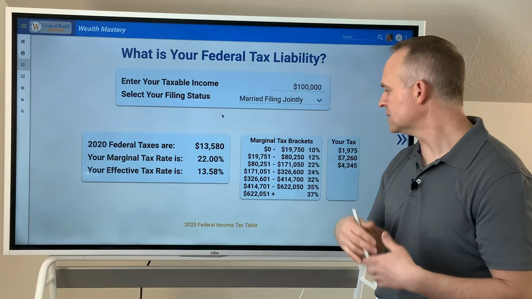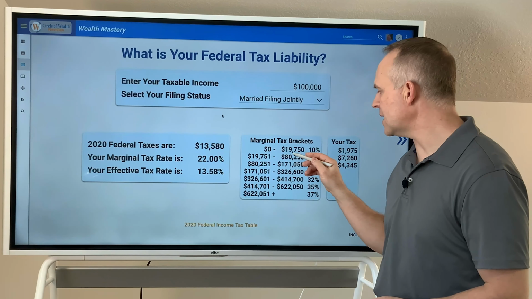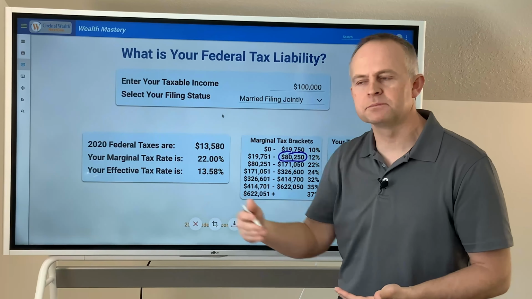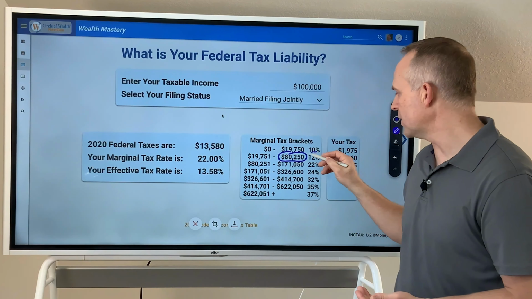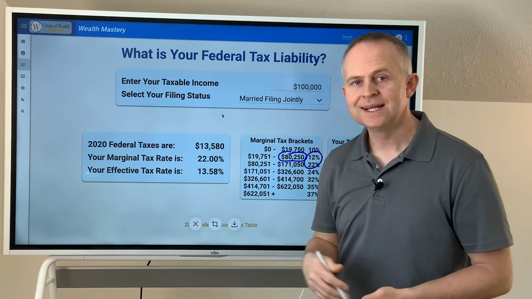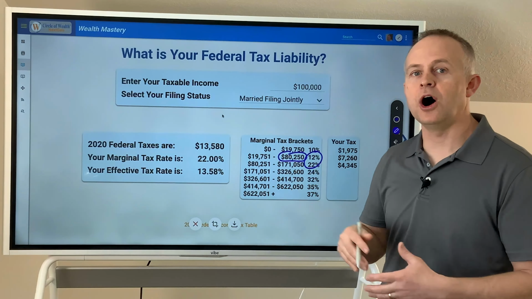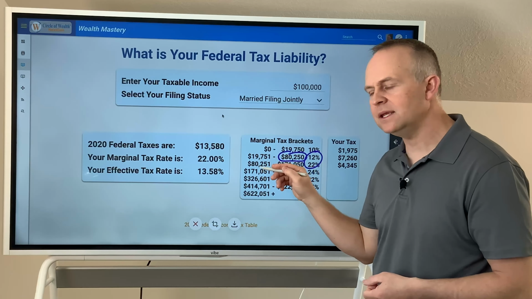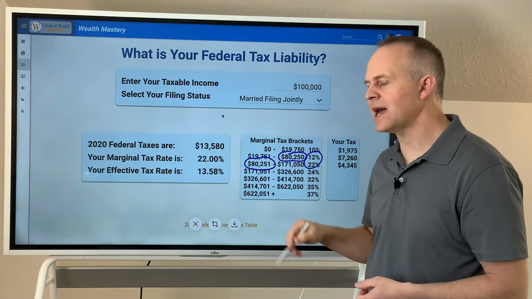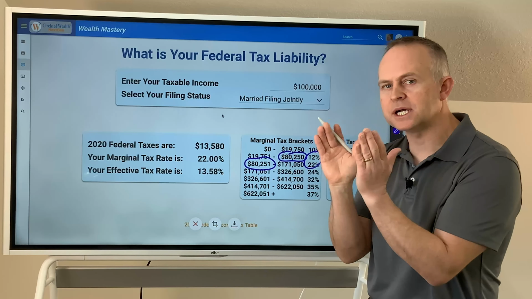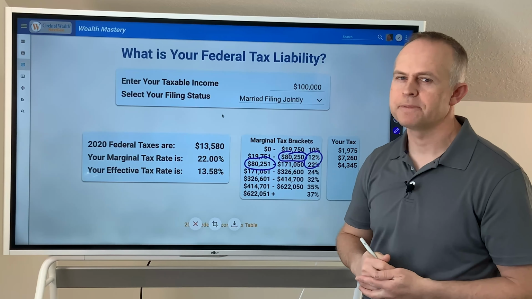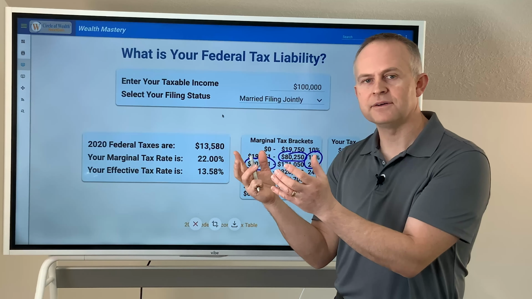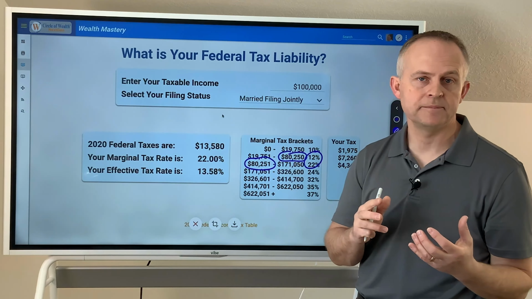Or something that might apply to more people, if you're under $80,000 a year from an income standpoint and you're worried about making too much money or making more money because you're worried about going from a 12% to a 22% tax bracket, it's not like all of your money is now going to be taxed at 22%. Only the amount of money, right, from that 80,000 to that 100,000, for example, only that much money is being taxed at 22%. So maybe you're cashing out a 529 account and the gains of that account are going to be added to your income.